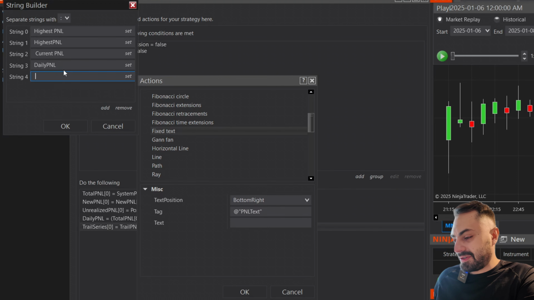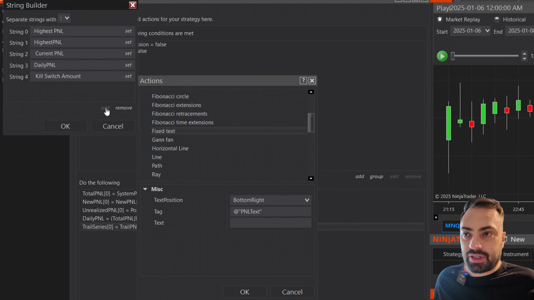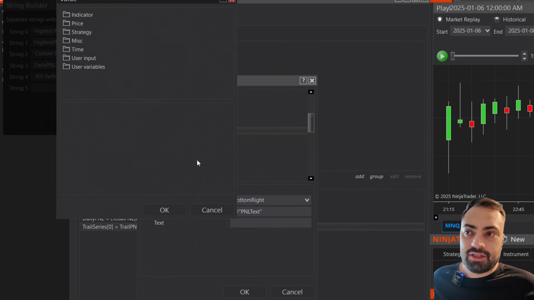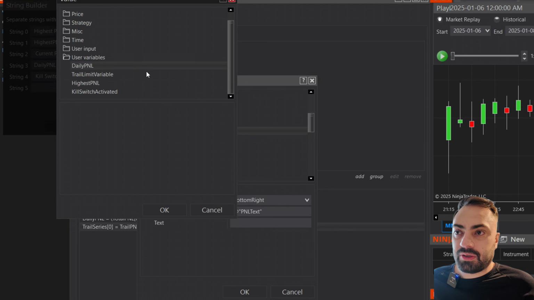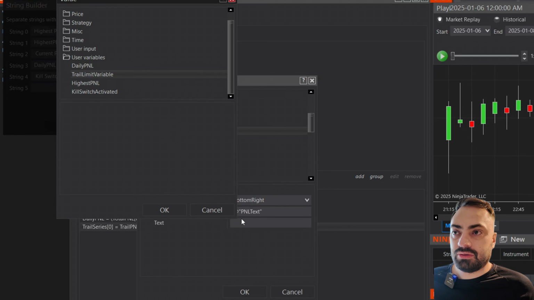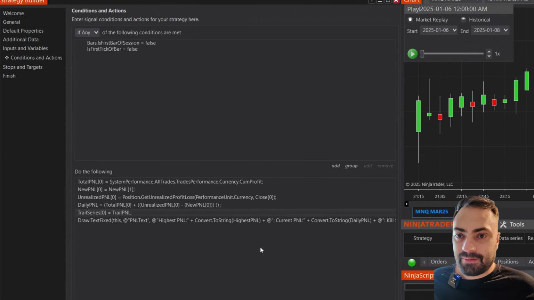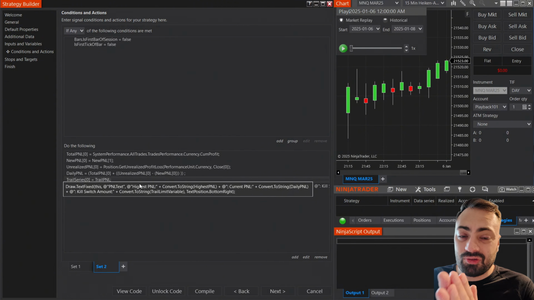So I'm just going to say something like kill switch amount. Yeah, that should be okay. So capital. And then I'm going to add, set this one again, user variable. And this is going to be the trail limit variable. Once we have that, let's hit OK, and we should have everything that we need to move on to set number 3.